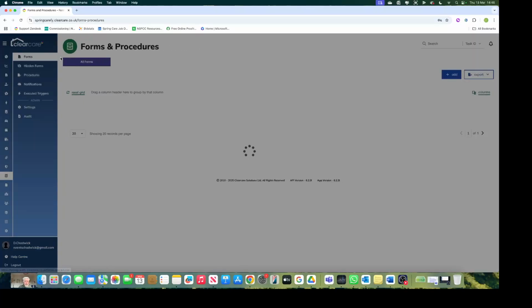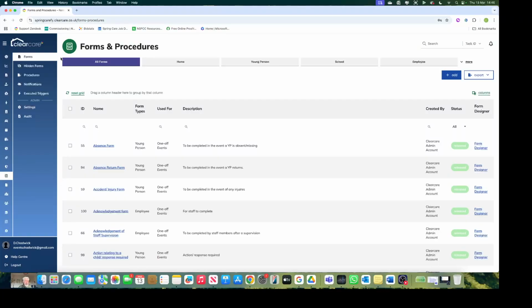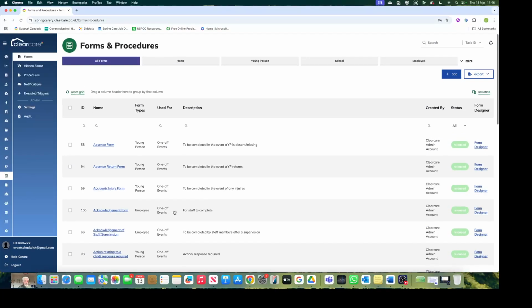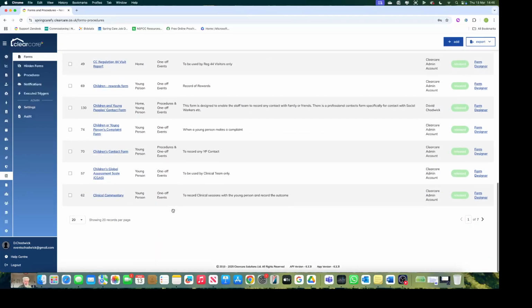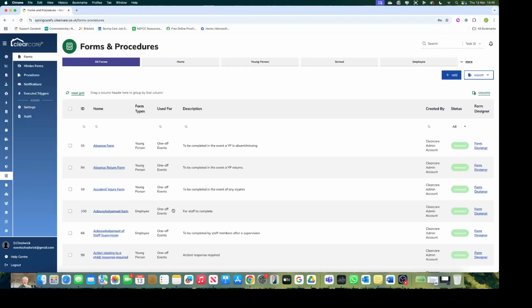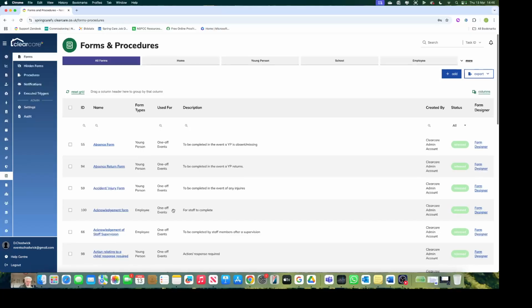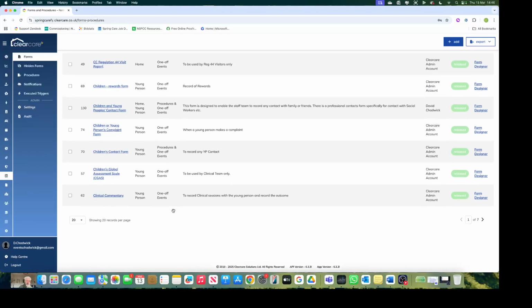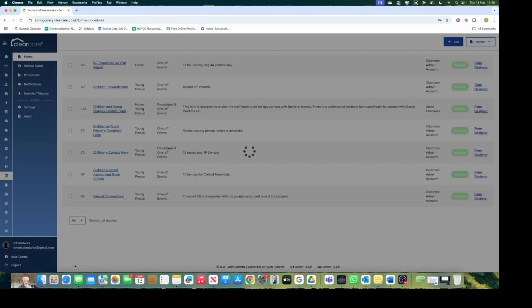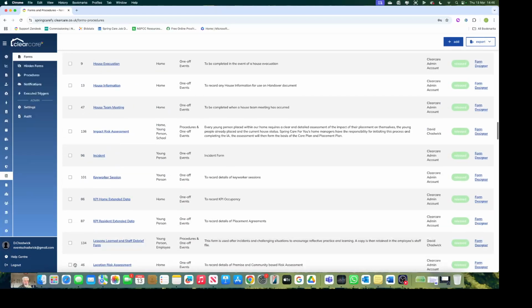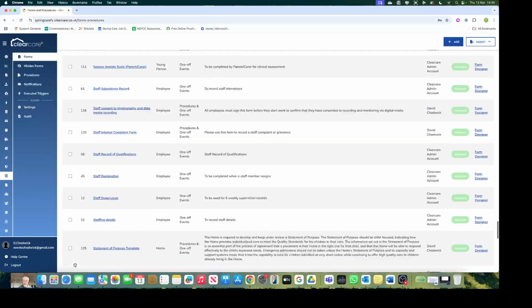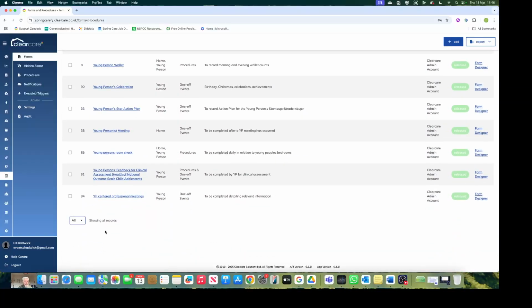But we've looked at the forms already, and as I say, if you want to at some point, have a look through, and you'll find there's about 200 different forms. Now, if you were looking down these and you couldn't find them all, it says 20 per page. If you want to see every form, remembering they're alphabetical, you can go all the way through. There we are. You just have to put all.